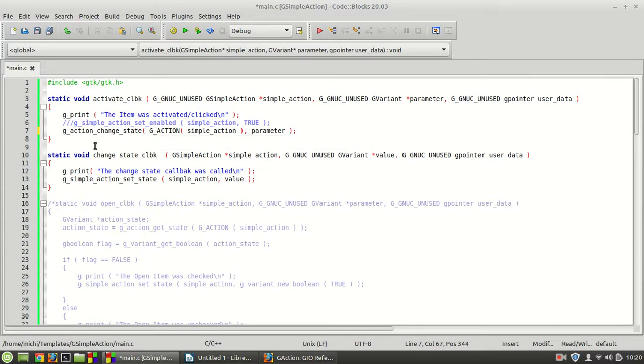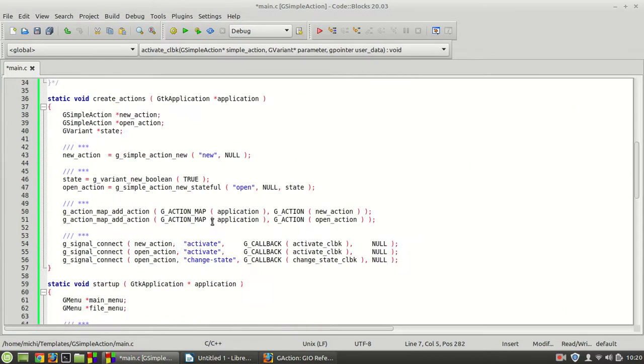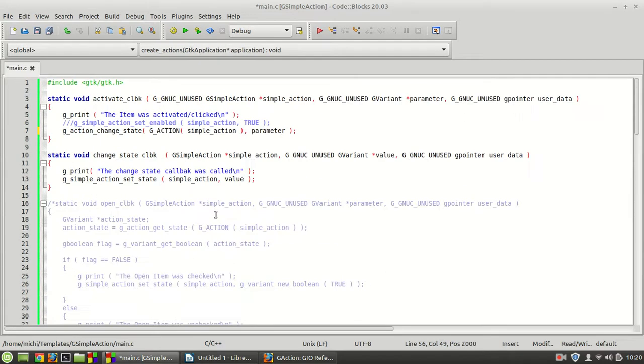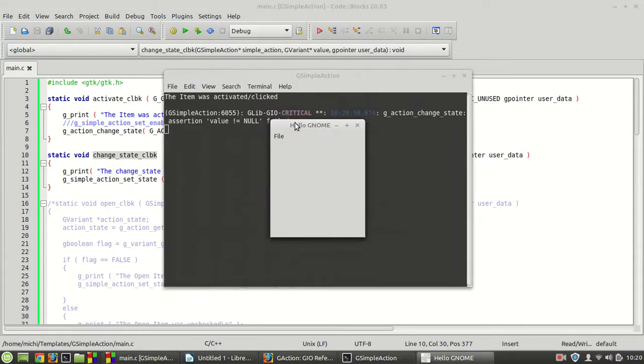Now if we call this function, we are basically informing our application that the change state signal should happen, and then, and only then, this callback function will get called, and the action set state will set the state. Watch, you see now.